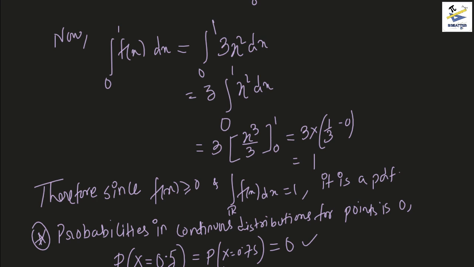So it is a PDF, right? This is one of the ways we can show whether any function is a PDF or not, or if it has the properties to act as a PDF for a random variable X or not. So this is how continuous random variables or continuous distributions work. They are similar to discrete distributions, except for the fact that we have to integrate. Also, one important fact is probabilities of singletons.